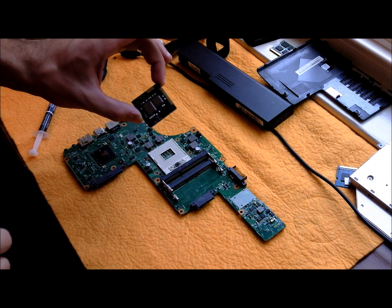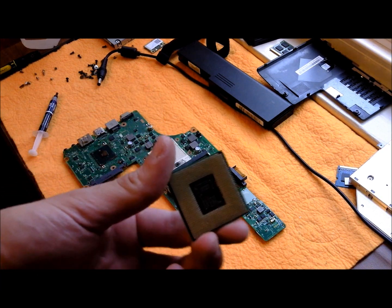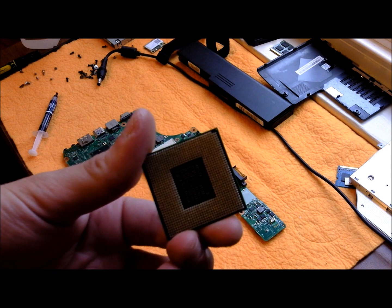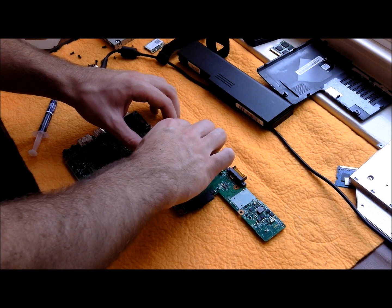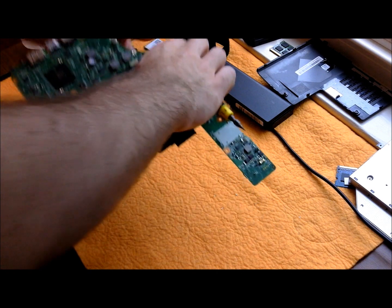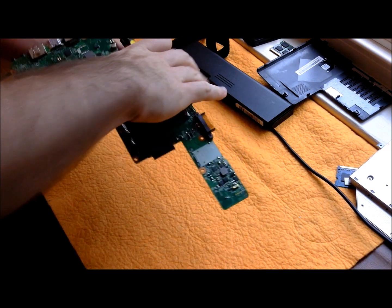First thing you want to do is replace your processor. Note that there's a small triangle. That's where, if you can see it, there's I think one or two pins fewer in that area. Just line that up right here where you'll see that there are also one or two fewer holes. Go ahead and put it in.